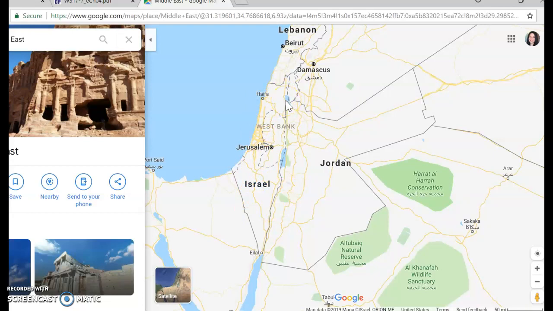Now, what about the West Bank and the Gaza Strip? The West Bank and the Gaza Strip are technically a part of a group of land called the Palestinian territories. And we'll get into, well, why aren't they countries? What does this all mean? We'll get into that when we get to history. But in the meantime, all you need to know is the West Bank is sitting inside the shoe of Israel. This is the West Bank right here.